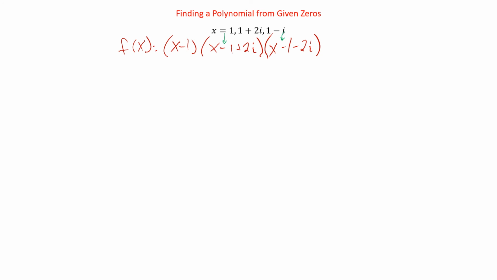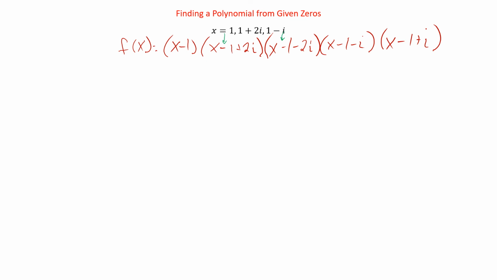Distributing that negative sign, all that's going to do is make this first one x minus 1 minus 2i, and the second one x minus 1 plus 2i. So basically, I just switched the order of the two factors. You get both of them regardless, so you don't even have to worry about that distribution because you're going to have both of them. And the same thing here, we could have x minus 1 minus i and x minus 1 plus i. So this is the polynomial in factored form.